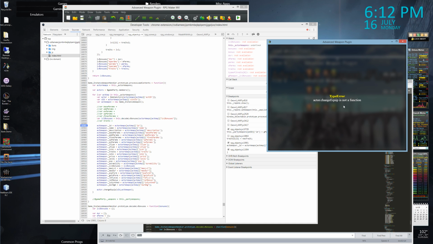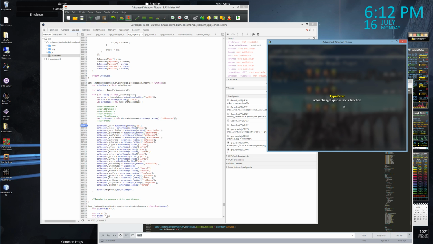Change equip's undefined. That should be a game actor. Oh, I see, it's an object. That's why. I ran into this problem before. These are just objects, they're not game actors.